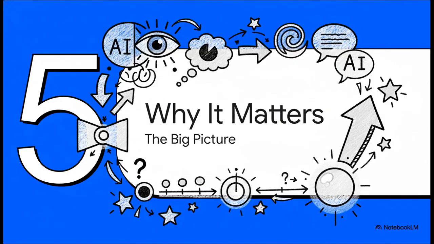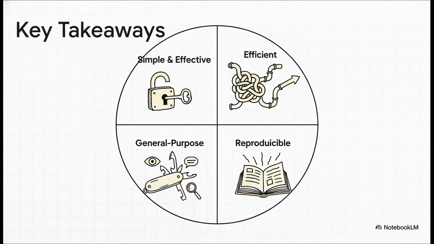So what does this all mean for the future of AI? What are the big takeaways from all this? Well, here are the key things to remember. First, BEIT-3 proves that sometimes the simplest idea is the most powerful one, using just one fill-in-the-blank game to get these incredible results. Second, it's more efficient, which makes it more practical to actually train and use. Third, it's a huge step toward that big dream of a single general-purpose AI. And finally, by using only public data, it's opened the door for researchers everywhere to build on this amazing breakthrough.